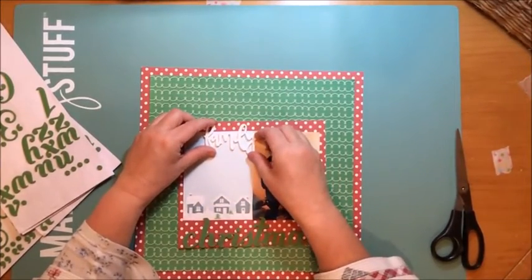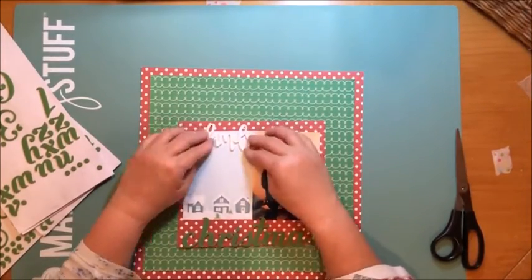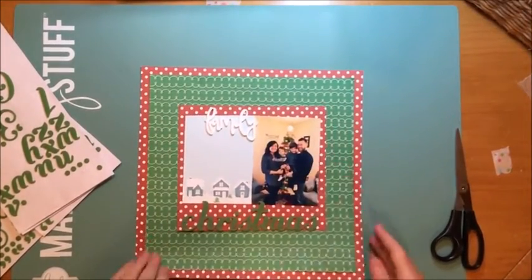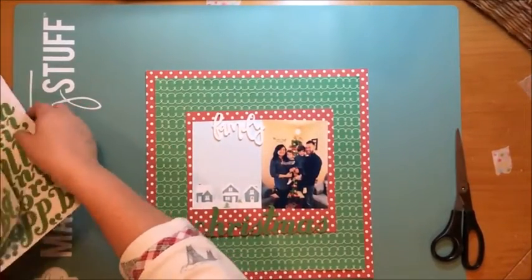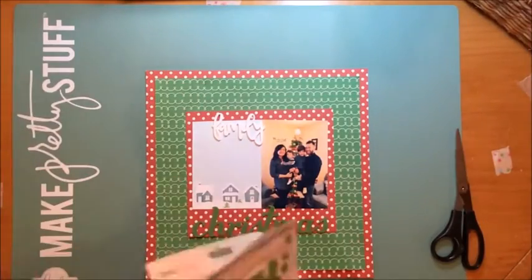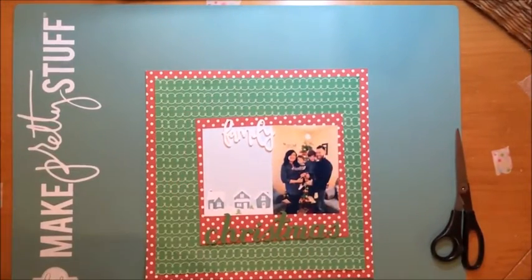And right now it's a lot of Christmas scrapbooking, just because that's some of the most recent pictures I have, and since I have it out on my desk, I like to get that taken care of. All right, so I have my photo block done, and now I just need to do my embellishments.